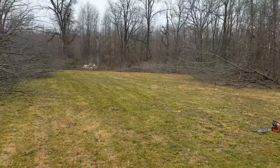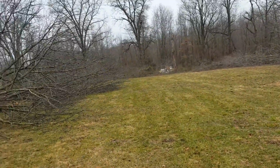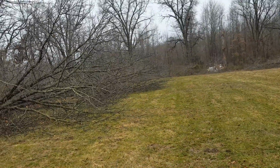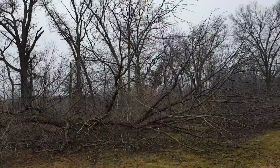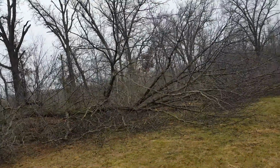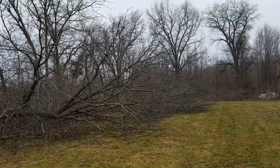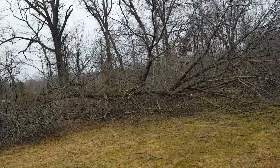And you can see, that was a big opening. This was probably a little over an acre, and there's not but maybe 50 foot left from where the trees dropped. I had to drop them into the center because, like I said, with this fence row here, all the limbs were growing this away. There was no way you could really drop them back into the fence row because all the weight was over this away.